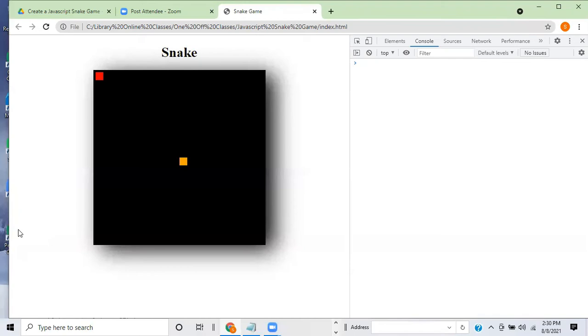So what's next? Now we have our snake. We have the arrow keys, the up, down, left, right arrow keys working. And we've added our nice red apple for the snake to attack. So what is next? The next thing we have to do is check to see when the snake collides with the apple, basically eats the apple. And there's all kinds of things we want to do once that happens.